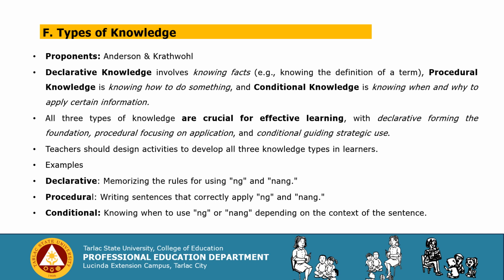In teaching, each type of knowledge plays a role. Declarative forms the foundation, procedural knowledge allows for application, and conditional knowledge enables students to make thoughtful choices. For example, a lesson on Filipino grammar might start with defining the rules, the declarative, practicing sentence construction, the procedural, and discussing where or when certain structures are more appropriate. That's the conditional. Addressing all three types will help students develop a comprehensive understanding.